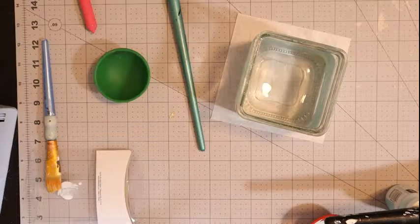Oh my God, I can't even open this. I'm so sorry. If you could see my face right now struggling to open this paint. I might not be able to get it open.